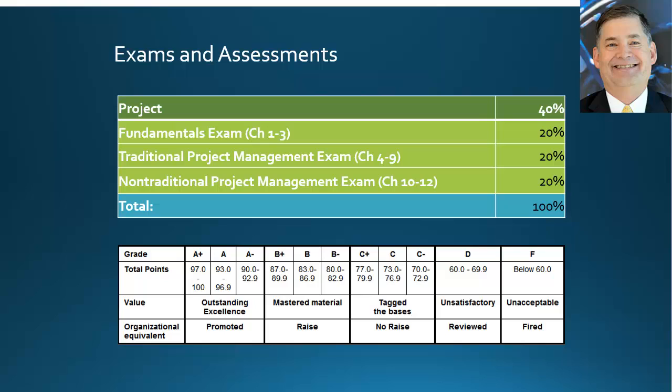It really consists of two components, the first of which is a pretty open-ended project, and the second of which is a series of three evaluations. One evaluation looks at your understanding of the fundamentals of IT project management, a second looks at traditional IT project management, and a third exam looks at non-traditional project management. The grading scale is normal, associated with this institution. Let's go on and dig in a little bit more about the project.